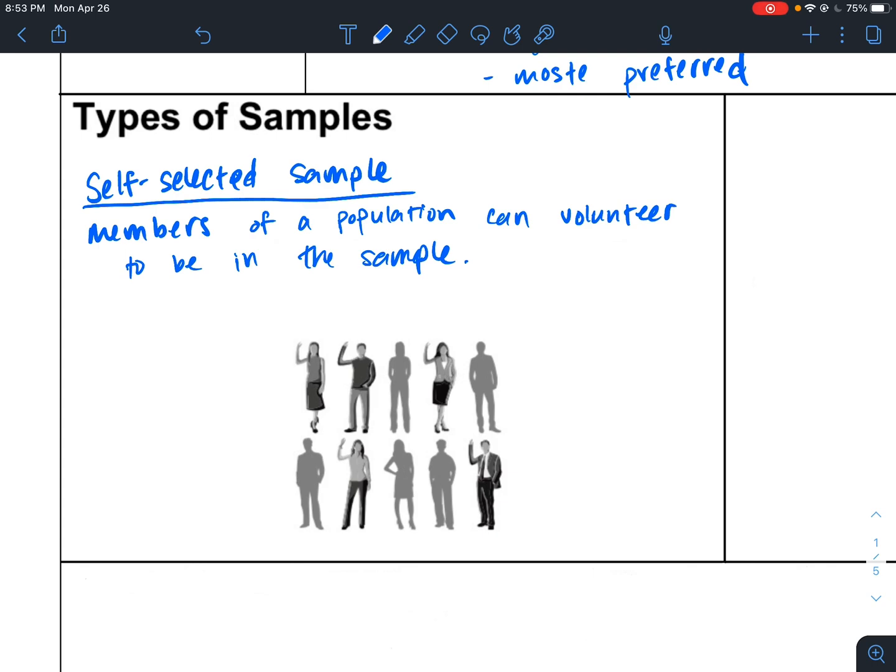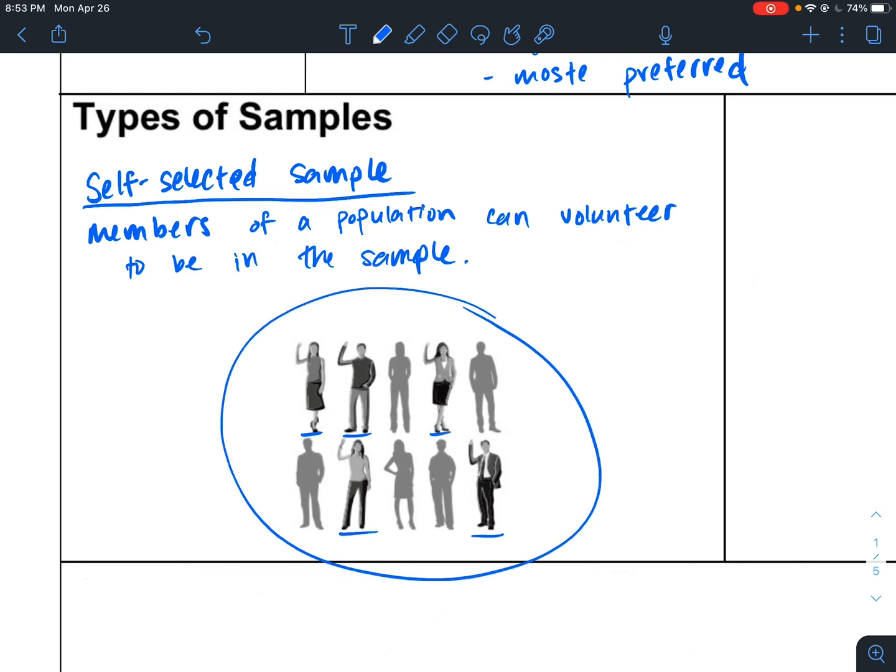That's just a potential sampling error that you can come across, in that you're not really getting everyone's opinion, just people that feel more strongly about the issue. You can see here you have these figures raising their hand. So this is the population, right? And then the sample would be those that just volunteer.